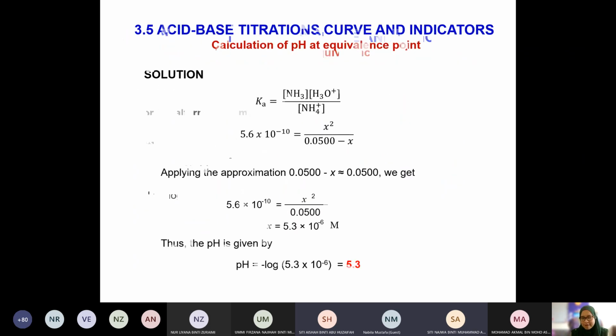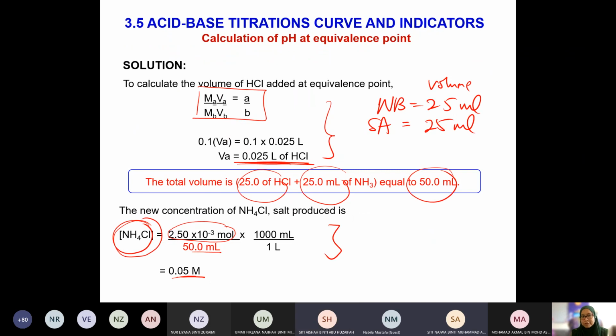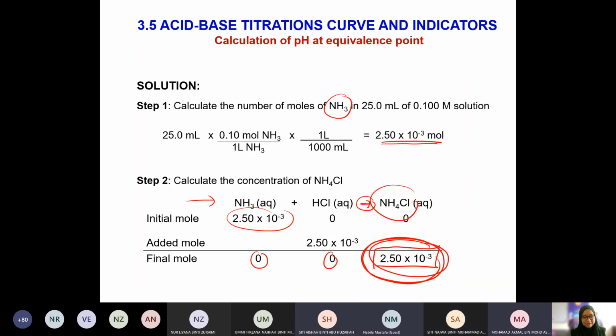Okay, faham ke tak faham? Cuba tanya. Tak tahulah madam, saya pun tak faham. Saya pun tak faham apa yang saya tak faham. Okay? Soalan. Cepat. H plus tadi tu sama dengan H3O plus ya? Sama. So, kalau awak jumpa H plus, gantilah semua dengan H3O plus. Dia tak konsisten dekat dalam kita punya slide note. So, it should be H3O plus. Okay? Any other question?